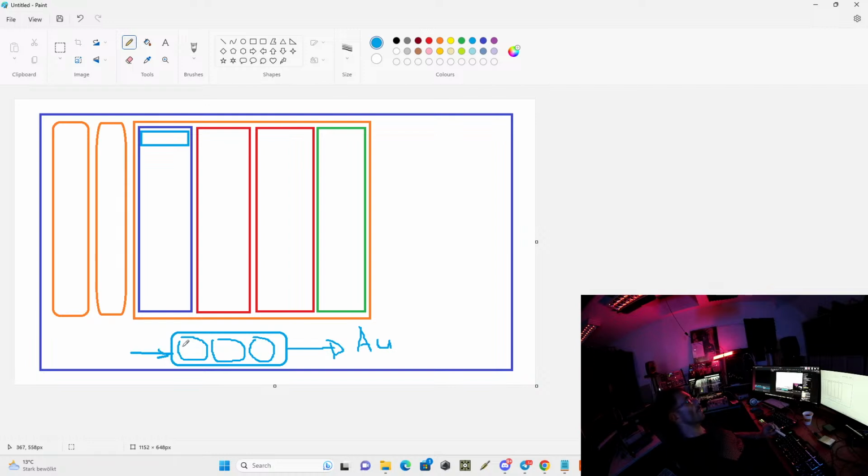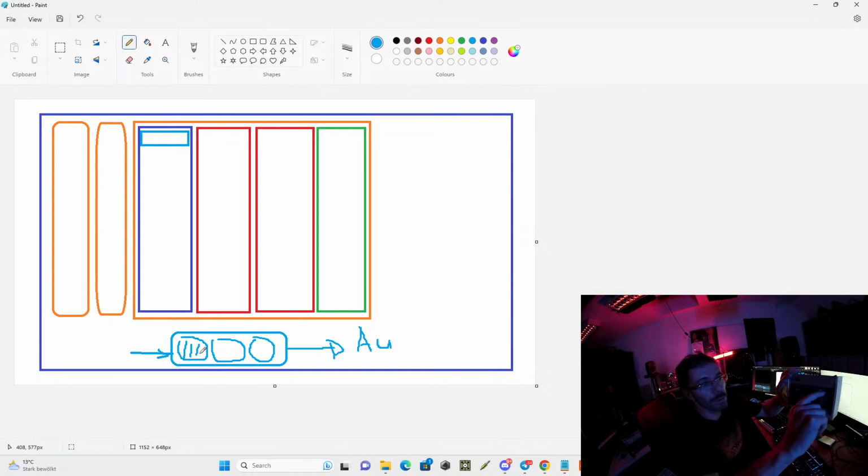And every device logically has some parameters, like a physical device. If we take any device, we have input channels, we have output channels, and we have some knobs. We can rotate these knobs and control what happens inside. So the same idea is here.